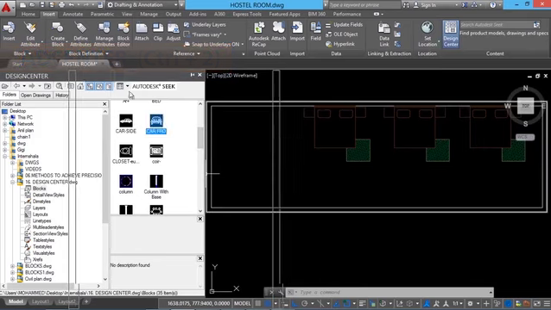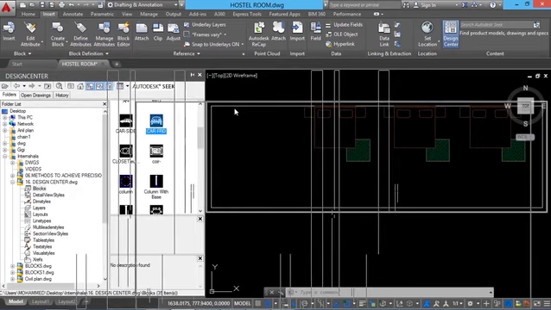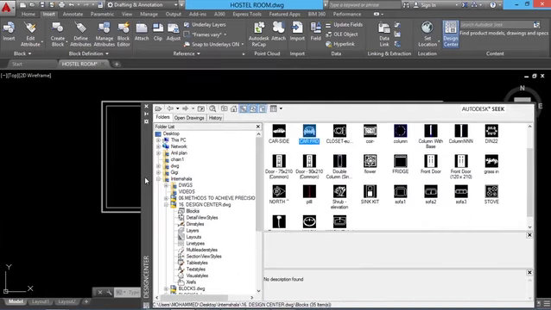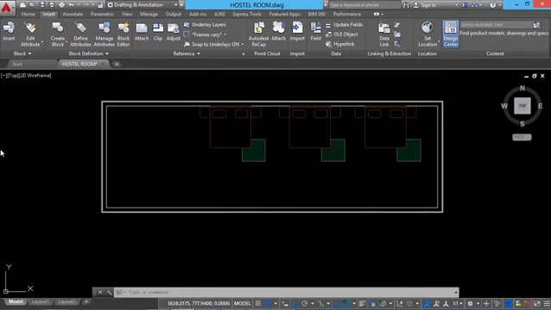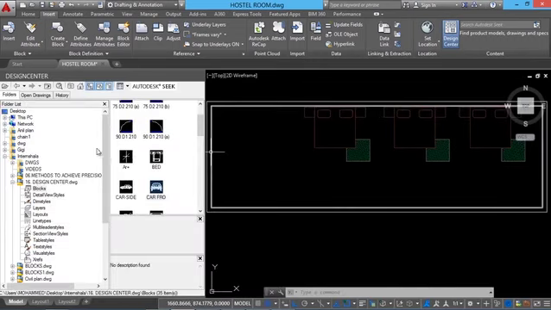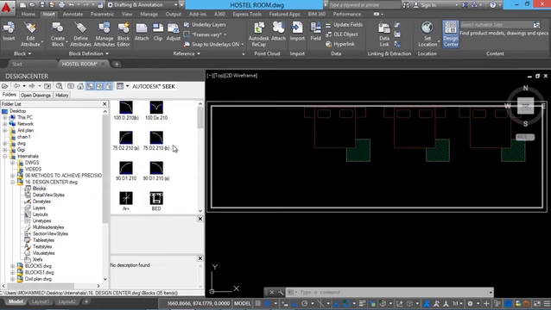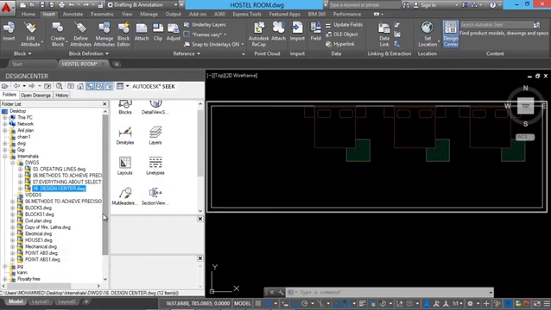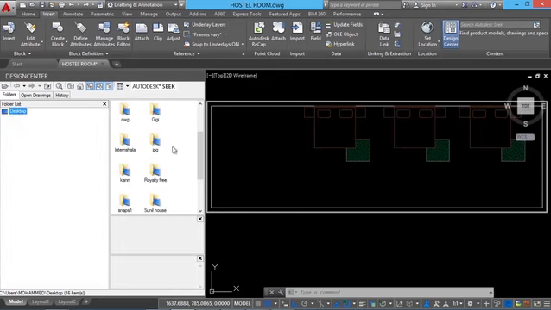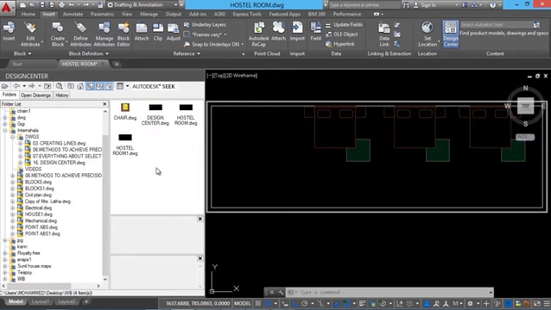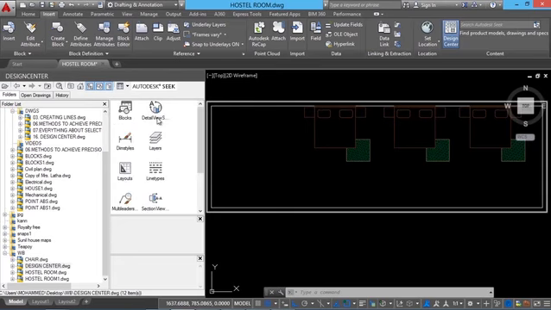So Design Center is basically a palette. Just like any other palette, it can be taken anywhere on the screen, but it can be docked on any side. So I have just docked it right here. On the left side of the Design Center palette, you will see a full-fledged file browser, and on the right side, you will see the items in the various table areas in a drawing. Now I'm going to locate the file from which I'm going to perform insertions of some block definitions. So I'll go to desktop, and here I have a folder called WB, and in here I have a Design Center drawing. Just double click on that.